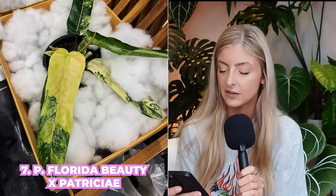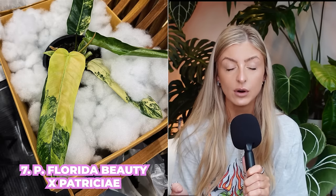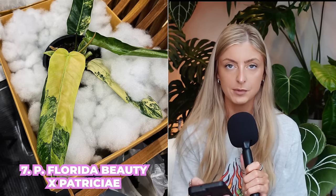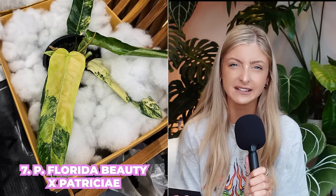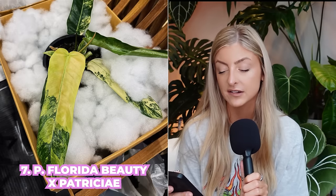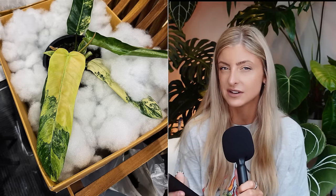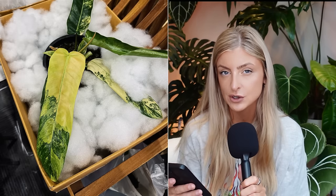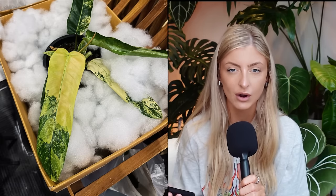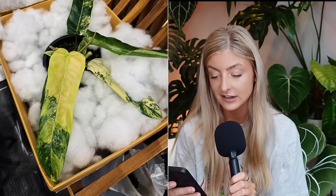Next is Florida Beauty by Patricii — or possibly the other way around. I saw on this person's Instagram a video of two of these plants next to each other and they looked entirely different, which would have proved my point. But it was a video and I couldn't get a nice still of it. The picture I've landed on shows a lot of Patricii in there because it's long, not as narrow, but you get the point. It's very nice. And I'd genuinely be curious to see how it develops when it gets mature — how long it gets — because obviously Patricii is very long and Florida Beauty is not. I'm kind of interested.